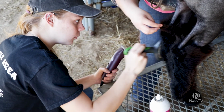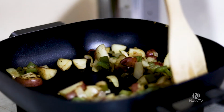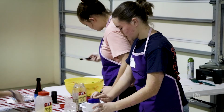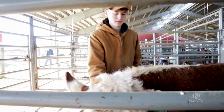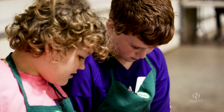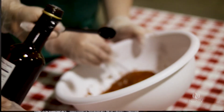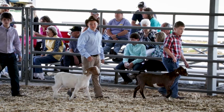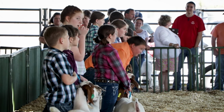All of our clubs are required to do community service, where they somehow do something that helps better our community. They also do a citizenship project. We teach kids important skills for life. We teach them sewing, cooking, how to survive, finances. We teach all of that. We teach presentations. That's a wonderful thing, no matter what job you have, whether you're going to college or not.